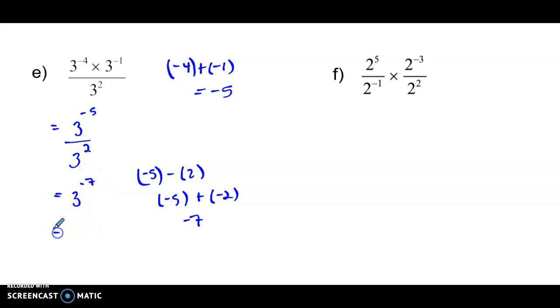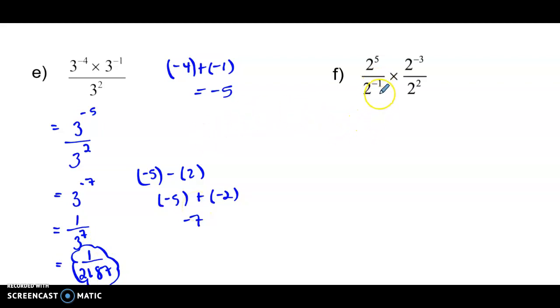However, we don't like to leave those negative exponents there, so our directions will be right with a positive exponent. So I write the reciprocal, 1 over 3 to the power of positive 7. When I evaluate, 3 to the power of 7 is 2,187. Final answer.